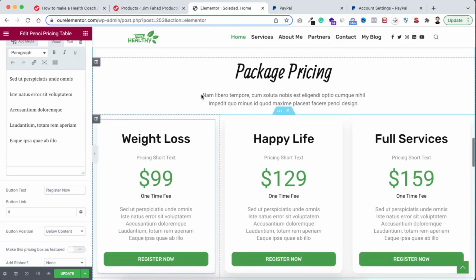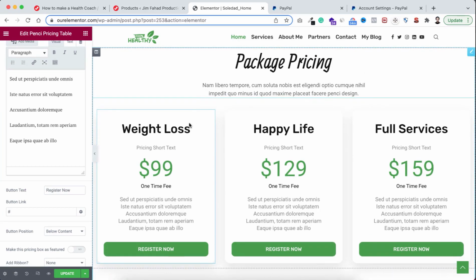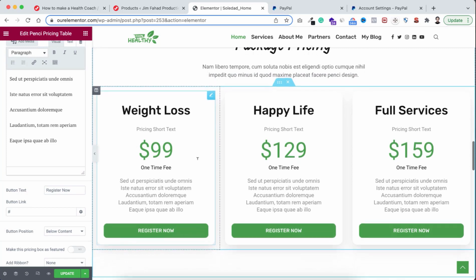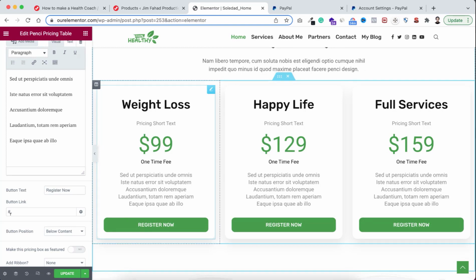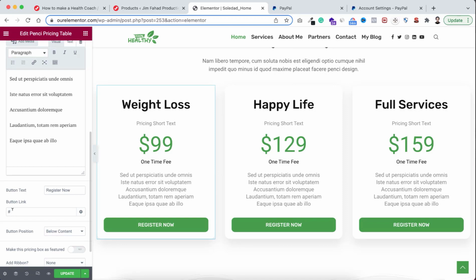You just want to sell your specific packages or ebooks. So here my goal is, whenever anyone clicks on this register now button, that will directly take them to the add to cart page. And from that page, they can go to the checkout page and pay using their PayPal or credit card. So to make that happen, here inside this button link, we need to put a specific code or a specific URL.